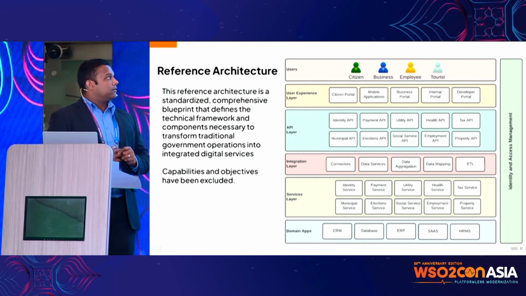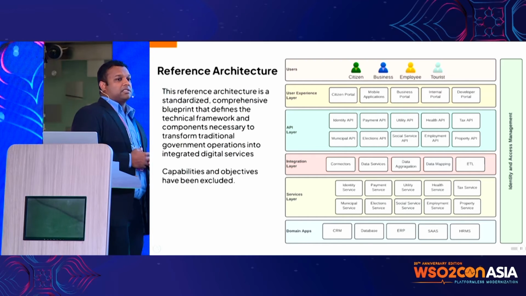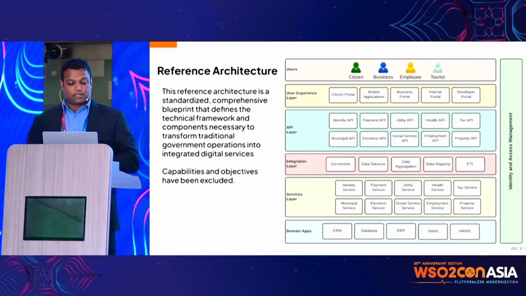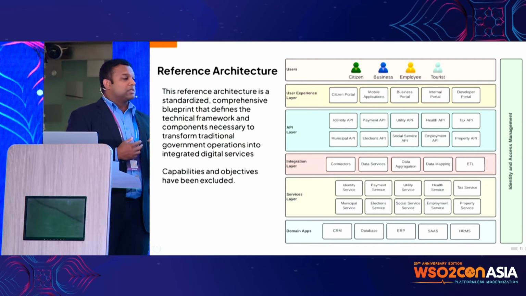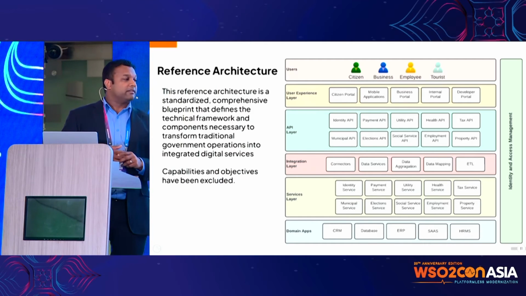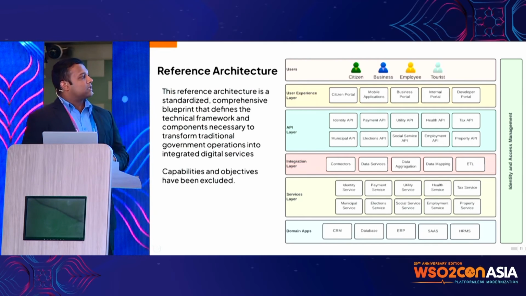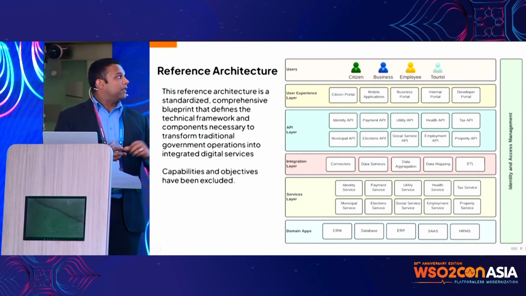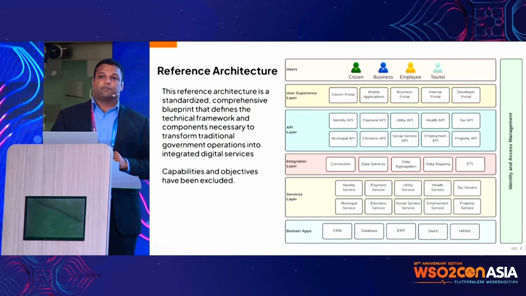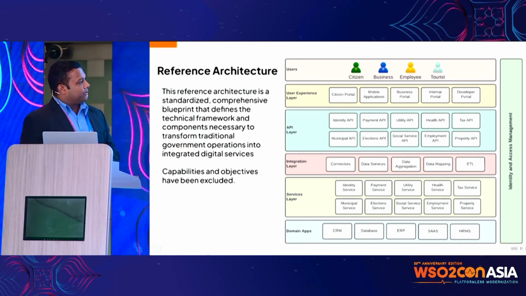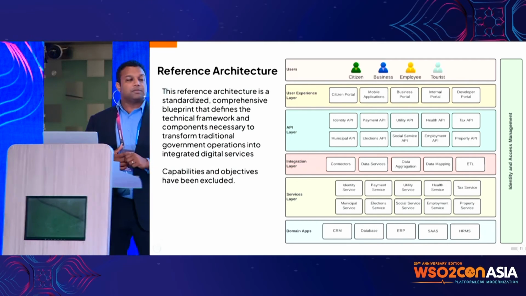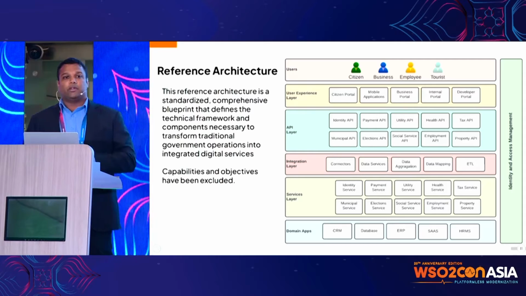The integration layer consists of connectors, data services, data aggregation, mapping, and your ETL type functions. The integration layer pulls data from your back-end systems through services. The services are exposed by agencies, and the services layer also incorporates security to make sure that the right information flows out of those platforms. And right down the bottom, you have the domain applications, your CRMs, your HR systems, and your databases and so on, where your data resides.